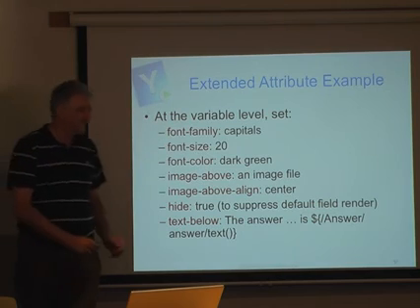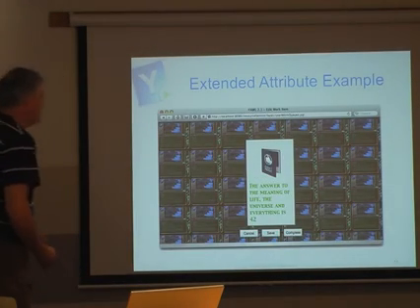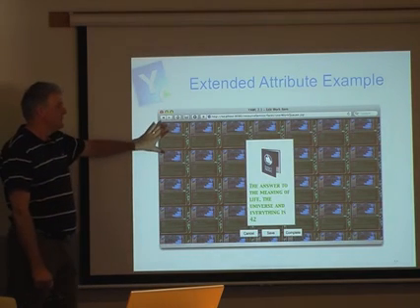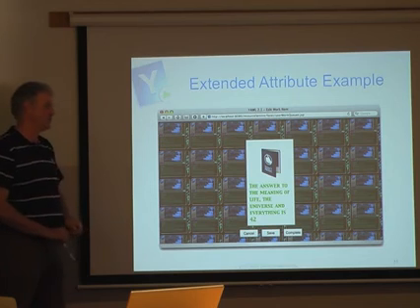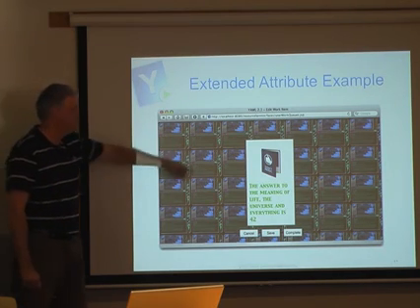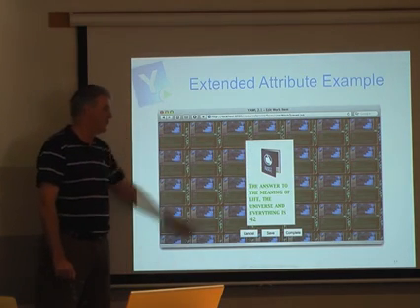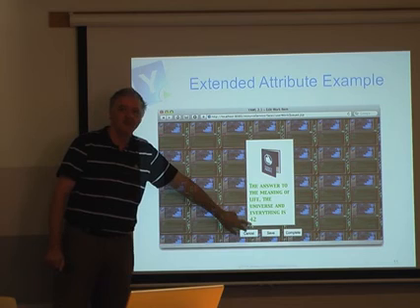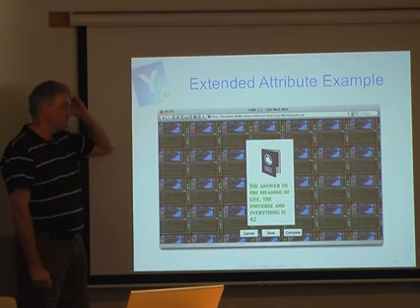Okay, so after we've done those few things and we run it again, this is the form that we see now. Nothing's been changed on this form except for those extended attributes that we set at design time. So you can see we've got an image for the background, we've changed the background colour of the form, we've put an image on the form, we've changed the colour and size of the text, and embedded the value for the answer inside the text.